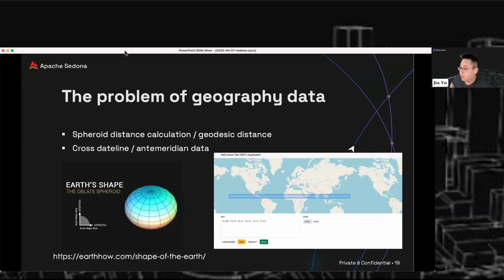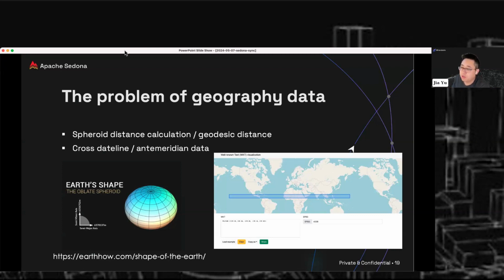Just a few slides about the geography support we recently added in Apache Sedona. First of all, the problem of geospatial data, the geography data, right? In the past, Sedona has been really focusing on geometry data support.